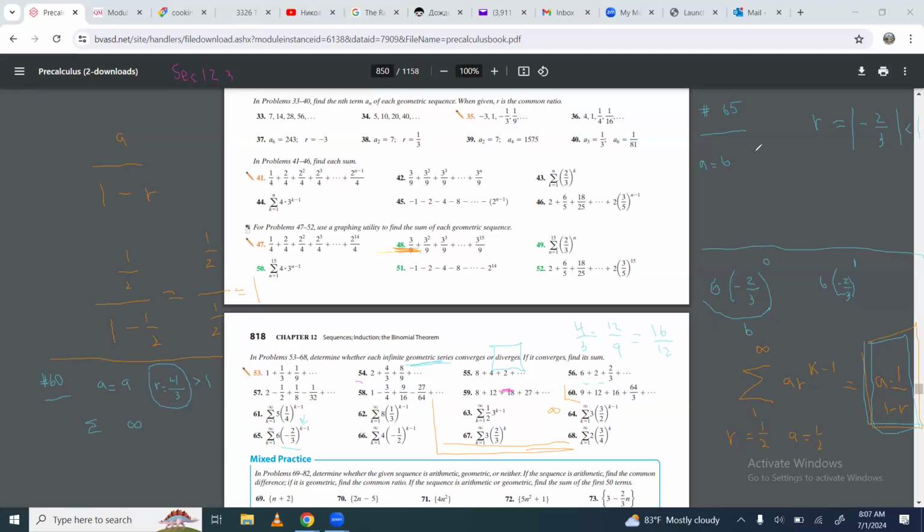Here's my sum. So the sum is, not gonna write that again. It's kind of hard for me to write it with this cursor, but the sum of this series in 65 is going to be, according to the formula, A on the top, 6 on the top, and 1 minus R on the bottom. And what is 1 minus R? It's not 2/3, it's negative 2/3. So whatever it is, I put it on the bottom. Negative 2/3, subtract it from 1. So that'd be actually adding 1 and 2/3.